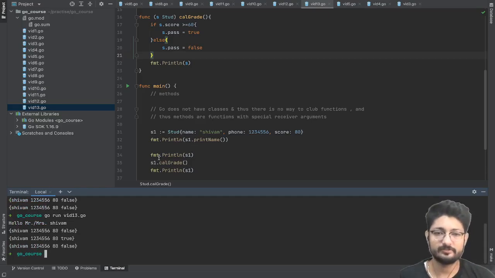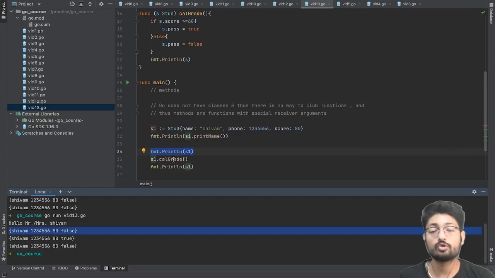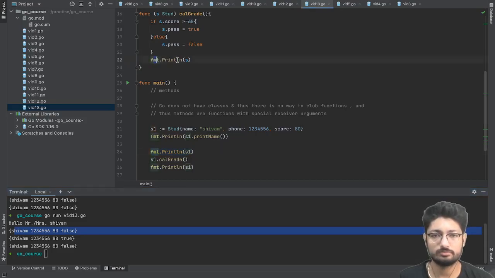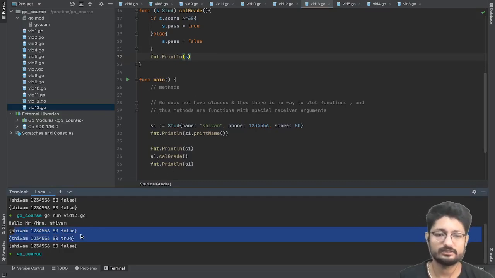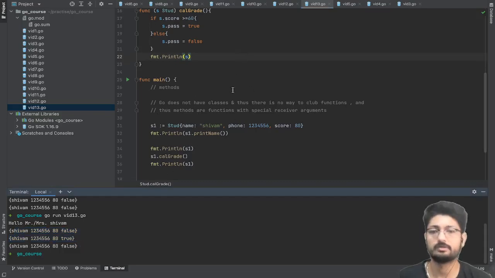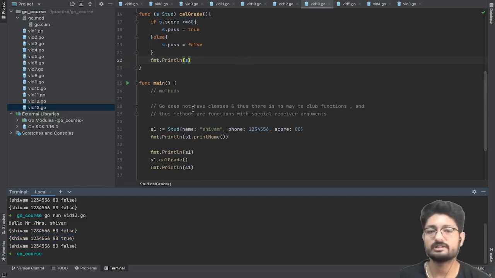What you can see is that it first printed s1, then we passed a copy of this particular struct here, and it makes it true. That's why it is printed here as true. But when it comes back to the main function, it is still false because we have sent a copy. The problem is that I'm sending a copy, I'm not changing the actual variable.